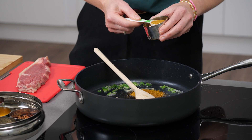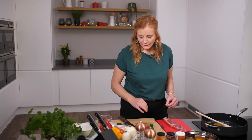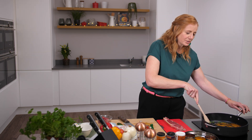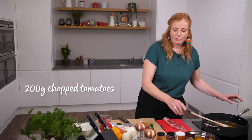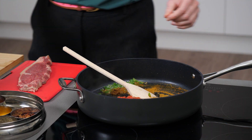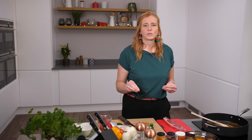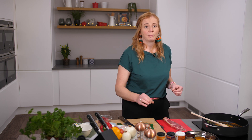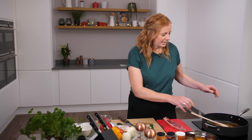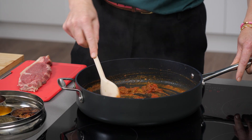With a Jalfrezi it's normally a hot curry powder. I've actually chosen to go for a medium one on this occasion because I don't like it so spicy. Then we're going to add 200 grams of canned tomatoes — you can either get a small can or use half a large can. You could use the other half to make a little salsa with cucumber, red onion and coriander — waste not, want not. So we'll put that in and give it a stir.